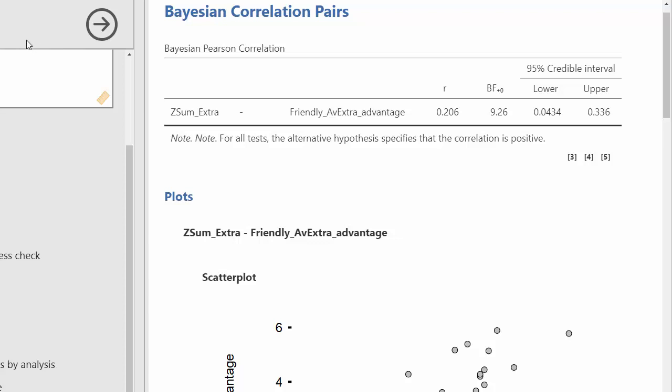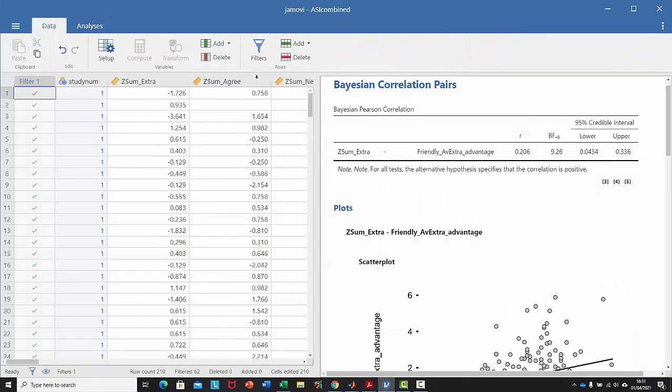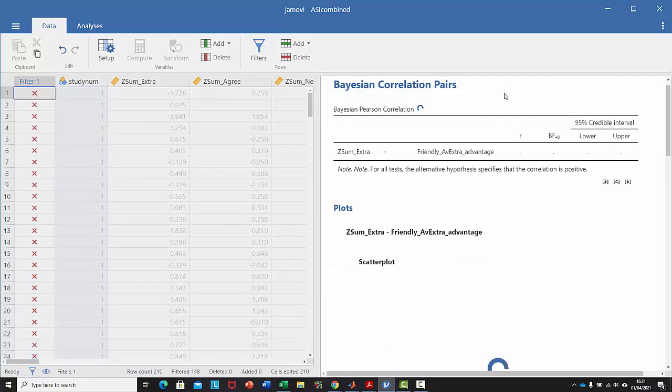So what I'm going to do now is do the filtering. So now let's do some filter. That is a data operation. Click to data. I'm going to filter, and I'm just going to change this to 2. Now this is just the 62 subjects, maybe a couple fewer if they were missing their extraversion score. Here, you just hit return, and this will redo it for just study 2. The important thing to do is remember to save any plots you want before you do the filter, because it will overwrite the previous ones.